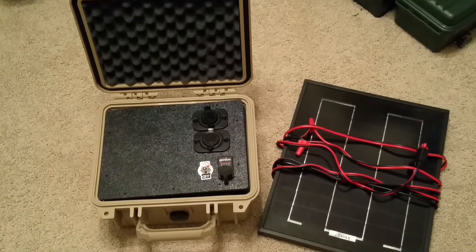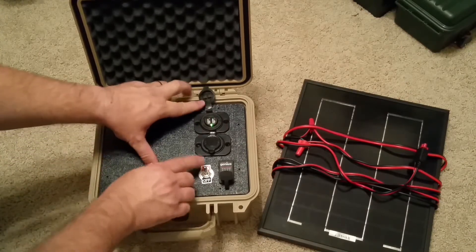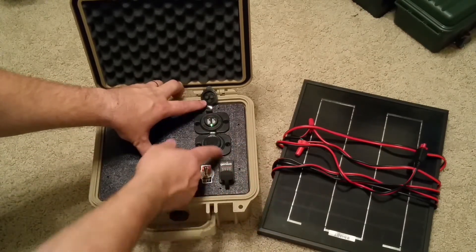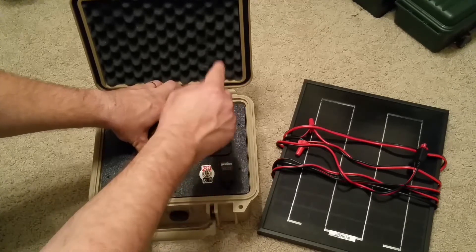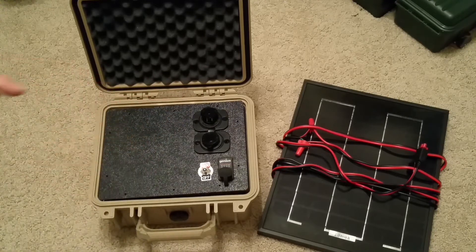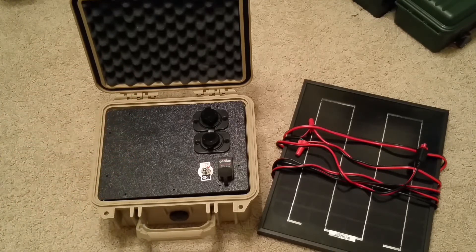I've done two of these. One is a big system I'm still working on with an AC inverter, and this one is the small one that's DC only — real simple. It has a power switch which you'll see with lots of light right there. You turn on the system, pretty simple. It has 12-volt output, and both outputs do go off when you turn the system off. It has a 3-amp Sunforce solar charge controller in there, a single battery, battery posts that everything connects to, and it's a 12 amp-hour battery — plenty of power for whatever you're wanting to do.